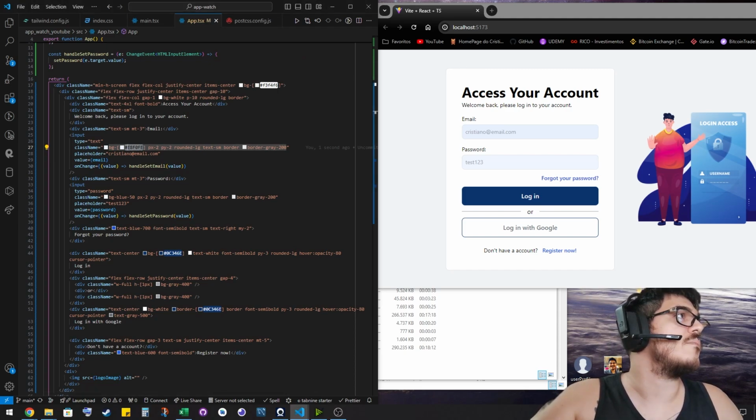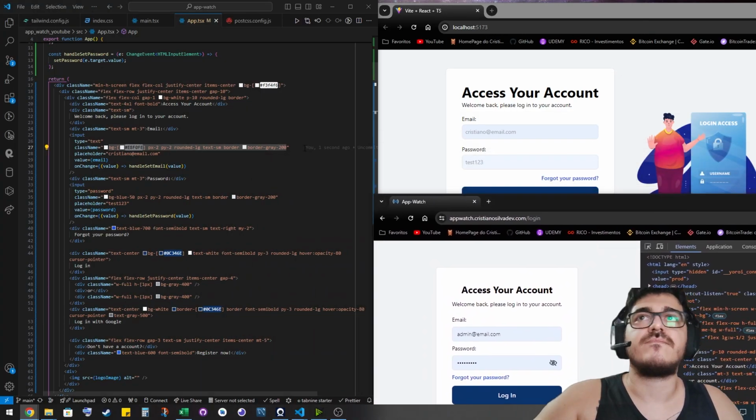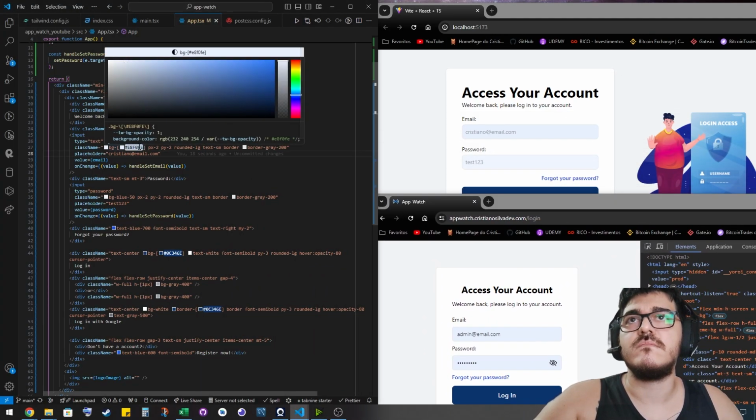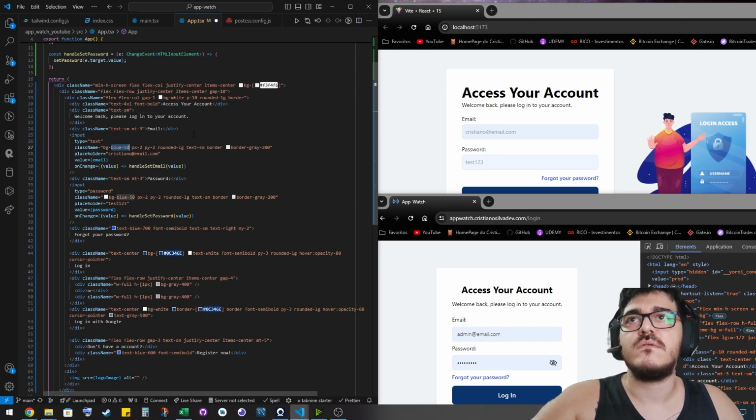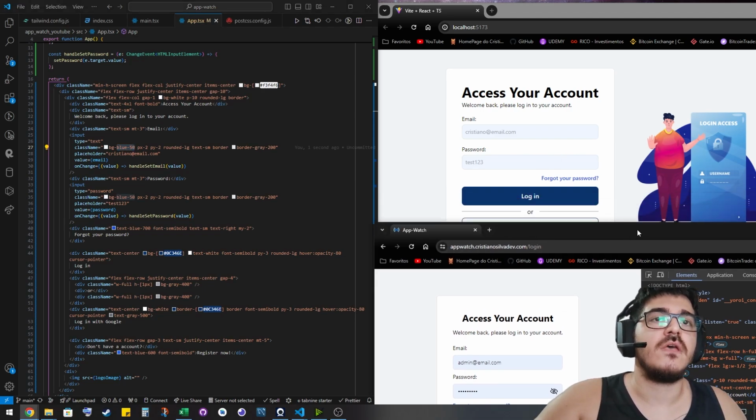Let me see something. Yeah, that's the color. Never mind, guys. This is the color I'm going to use. It's the same color. Okay, calm down, Cristiano. Everything's going to be alright.